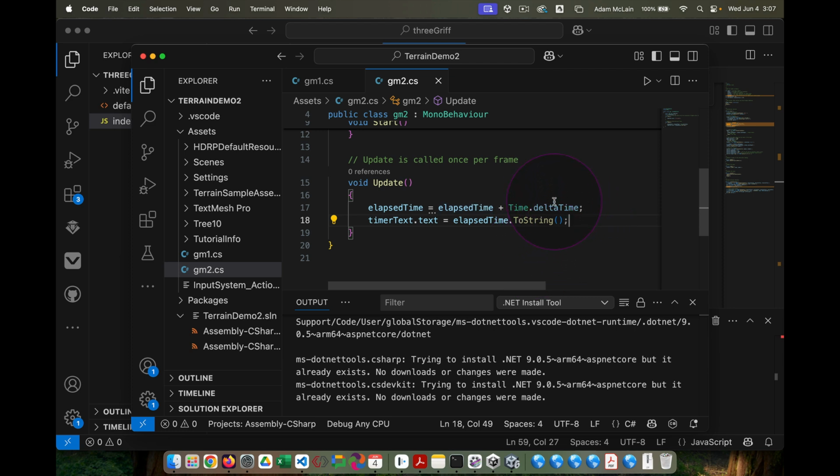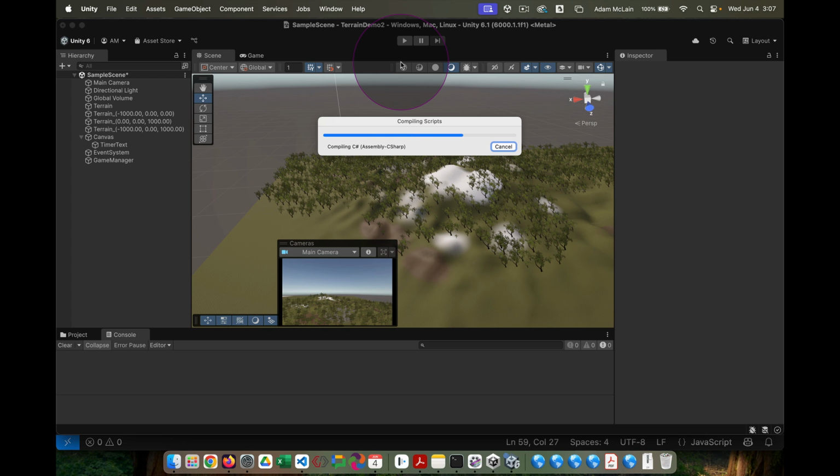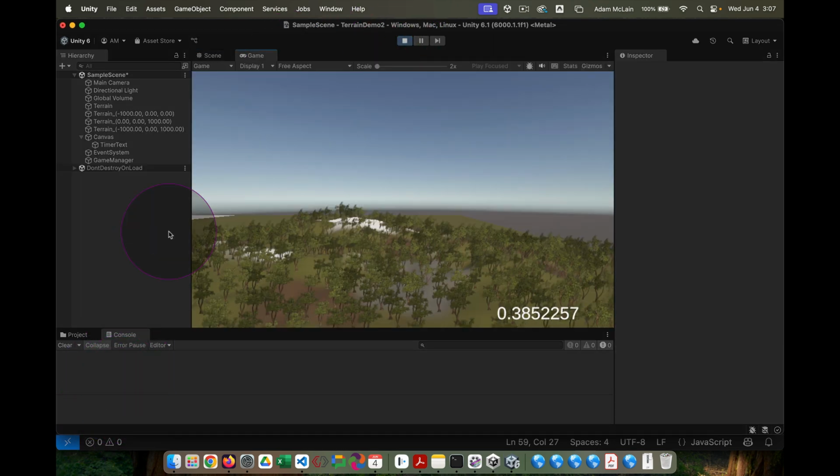And what that should do is just, it's going to be ugly because I haven't formatted it at all. But let's just see that it works. It compiles. I don't see any errors showing up down here. 1, 2, 3, 4, 5. Looking pretty good.